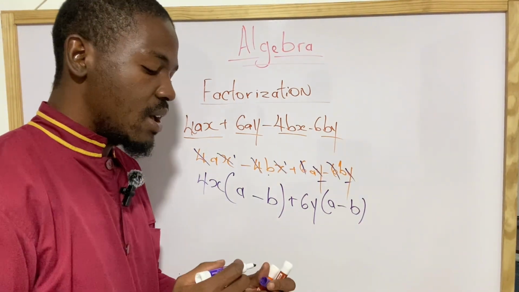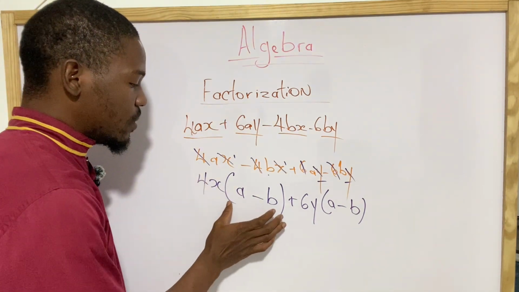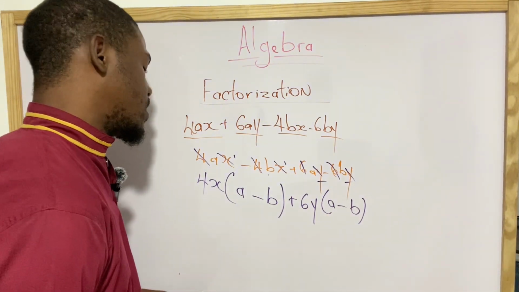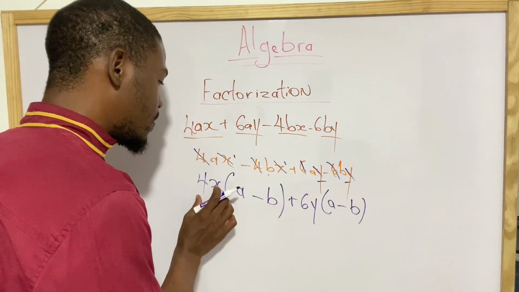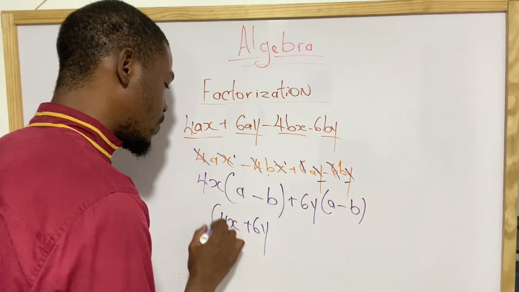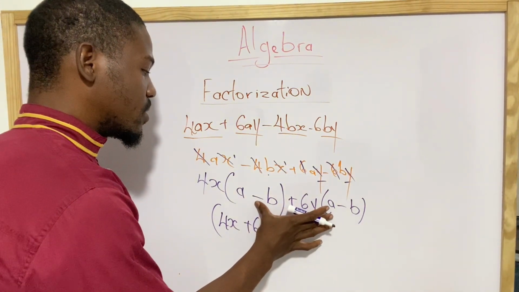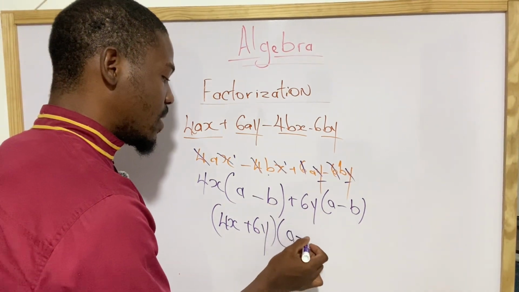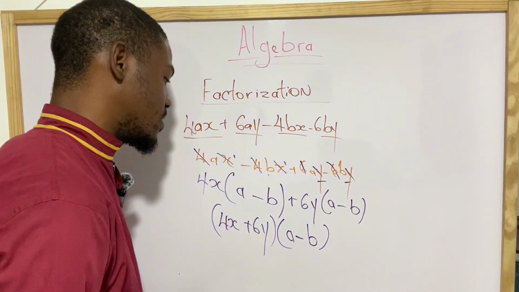One of the unique things about solving quadratics is that when we look at the brackets, we have a minus b and we have a minus b. So what we can do now is to further simplify that expression. So we could just have the 4x plus 6y in one bracket, and then in another bracket, we're just going to regroup, right? We're just grouping these as one. So we're just going to have a minus b. And that really is your final solution right there.